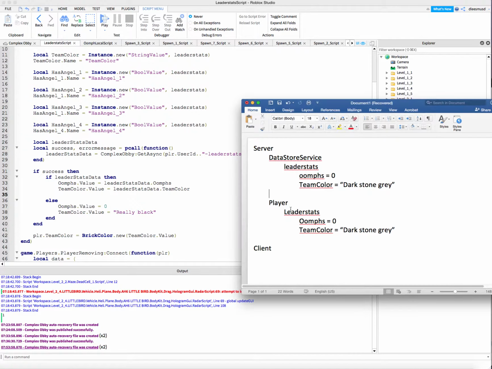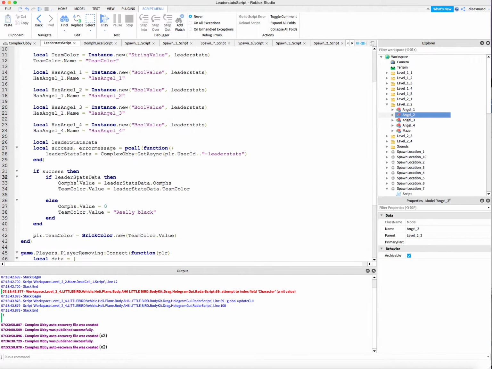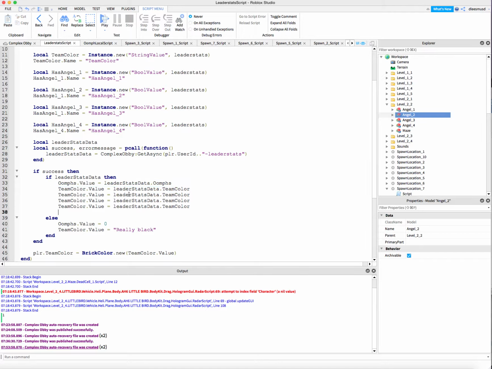And so now that we set that, if success, then we want to set those values on the player's leader stats. So we're going to go ahead and just copy this guy and paste it 4 times, and then we're going to change it to has Angel. So that's value 1, 2, 3, and 4, and then this is going to be has Angel 1, 2, 3, and 4.